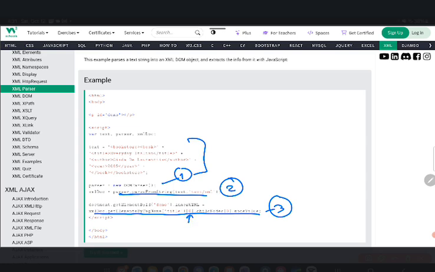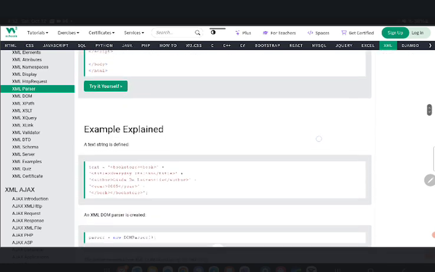So 0 is basically the index that will point to the first element that we have available here. So this is at index 0. It's going to say, hey, find me the title at index 0, find its child nodes, and then .nodeValue. The node value will be Everyday Italian. This is going to get printed. So this is what we use for our standard things.